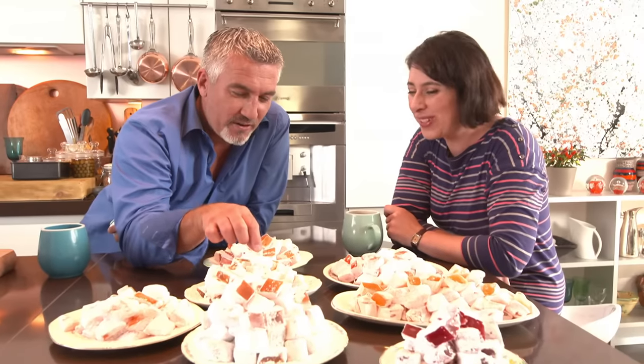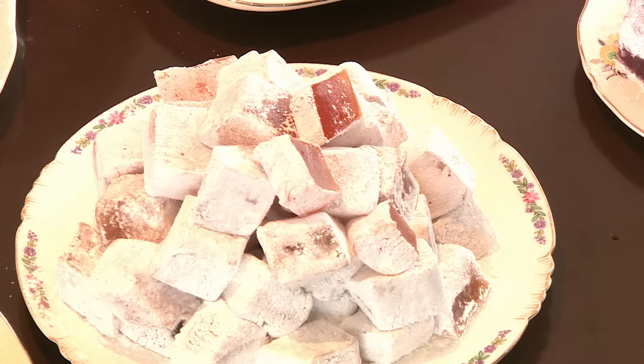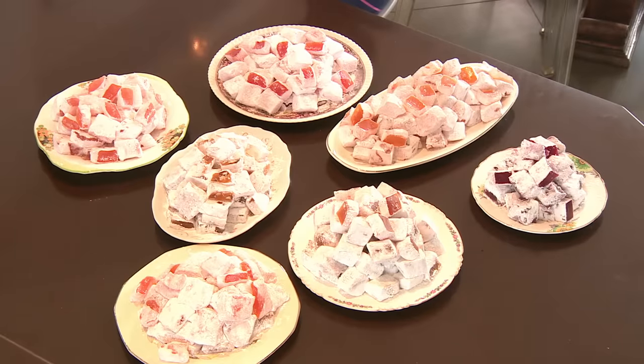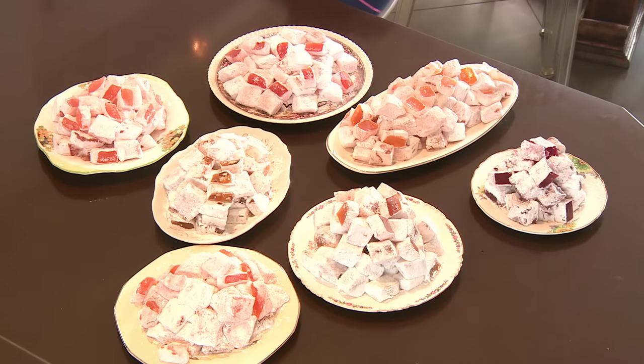Now, there's lots of different colours here, and I take it lots of different flavours. Yeah. Which one's this one with the nuts in? Walnuts. Oh, yeah. Which, actually, in Cyprus, that's like the main flavour. There's walnuts everywhere. In Turkey and Cyprus, specialist shops sell Turkish delights, made with family recipes handed down through the generations. Should you do a lemon one or a citrus one?